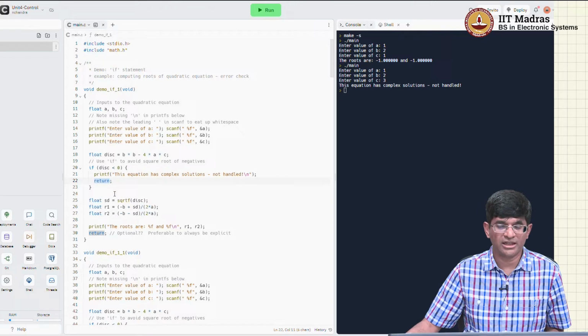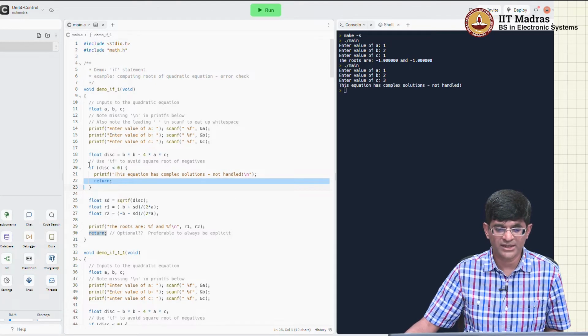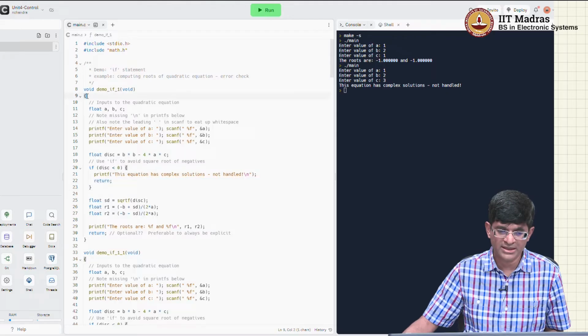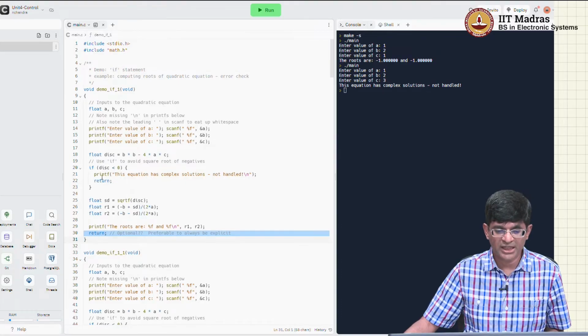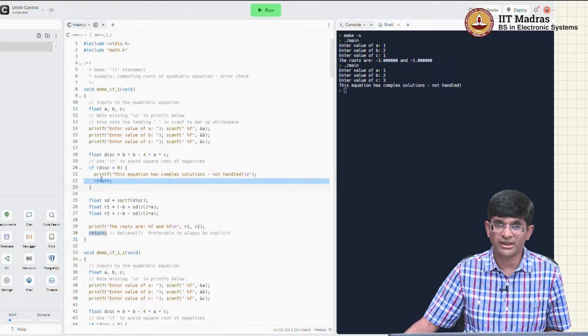Strictly speaking, this is not ideal, because having a return somewhere in the middle of a function is not the greatest way of writing code. Ideally I should have one point somewhere at the end of a function where I exit the function, and pretty much everything else should be handled using if else conditions, so that I always have one flow from the start of my function all the way down to the final return at the end. In some cases we end up taking shortcuts and return early. Depending on the way that you have your code, it may be acceptable, but think carefully before you write code of this sort, because having a return somewhere in the middle like this can make your code difficult to understand.